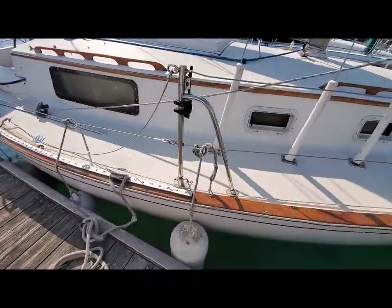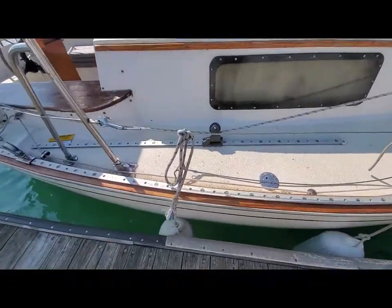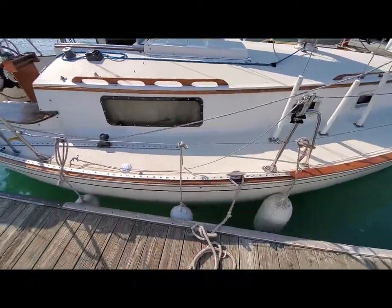The fenders should attach to the lower lifelines and be in the middle third of the boat, best between the two stanchions, to fend the boat off of the dock.